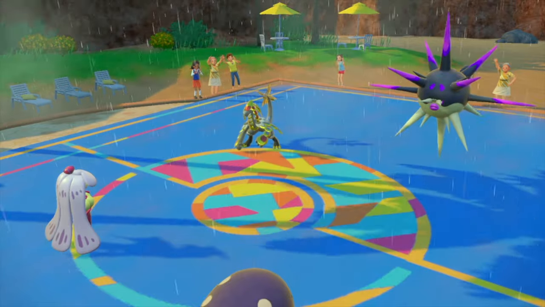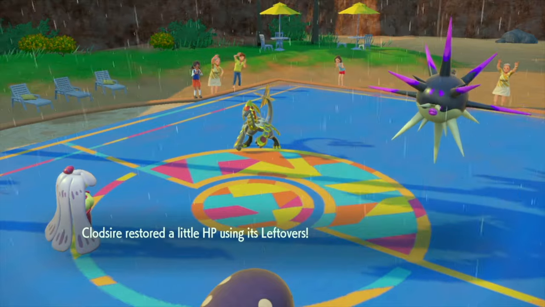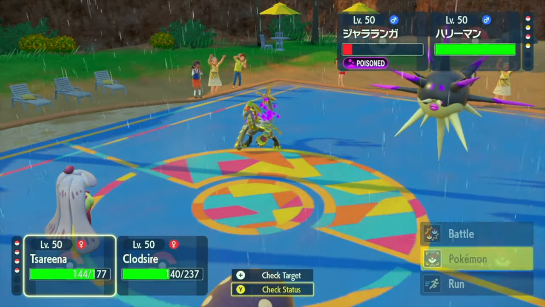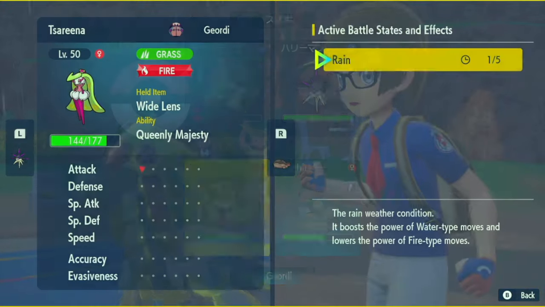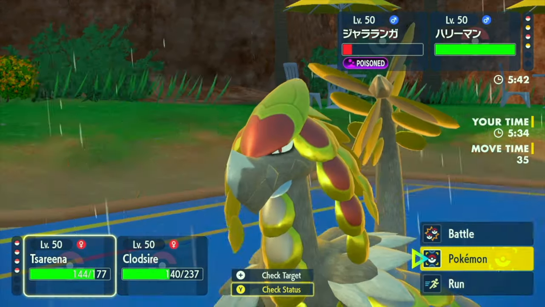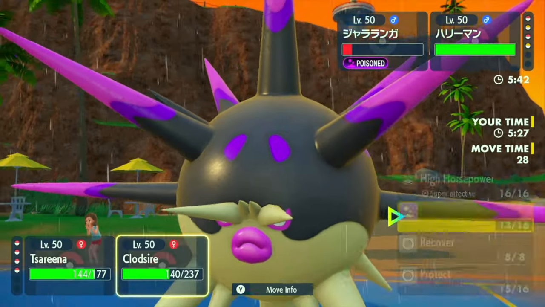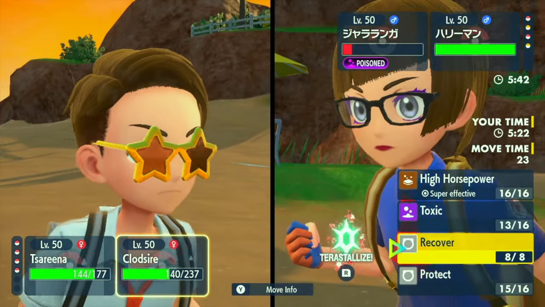Well, I can't safely get Kyogre in, but I actually think Kyogre is completely useless at this point. I might be willing to sacrifice it. Como-Oh is getting real low. Do I sacrifice Kyogre, or do I want to save it just for when I want to get the rain back? For Electro Shots? It's not that important, honestly. I'll play with no rain. You can have Kyogre. And Clodsire will just recover.